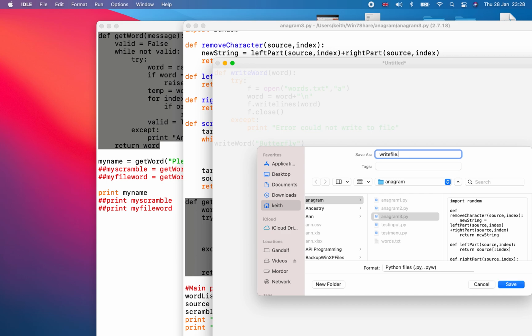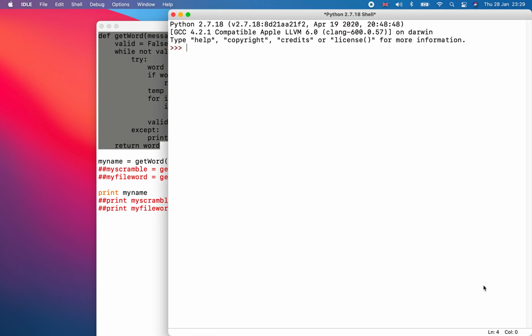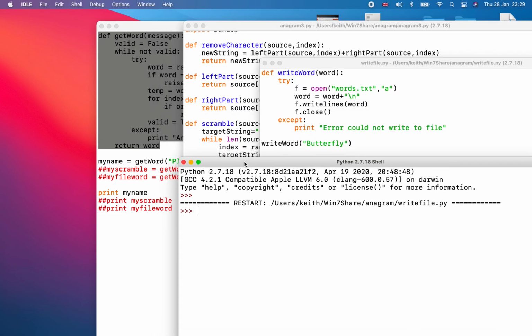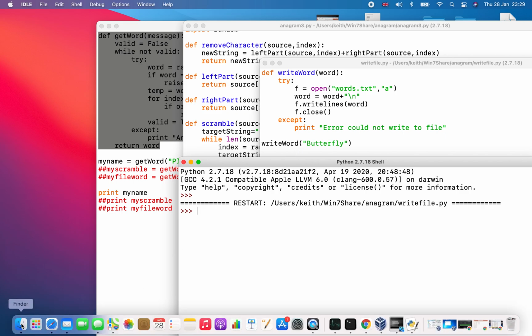Right, file.py, silly me. Now, we've got nothing at all. We haven't got an error message, which is good. So that means the code that we've written seems to be working. The only thing I need to check is whether it's added butterfly to our file.